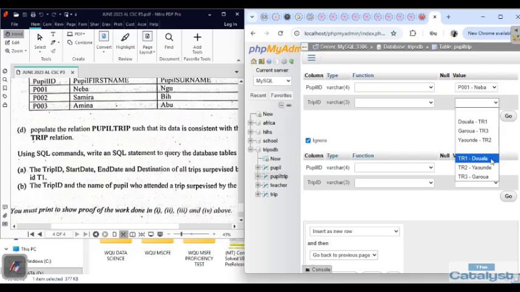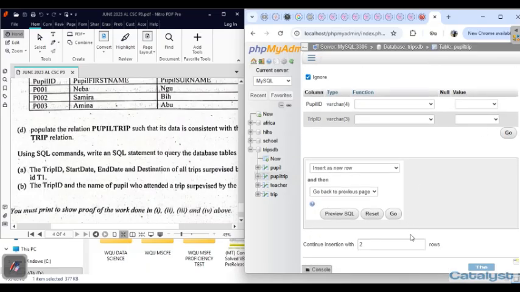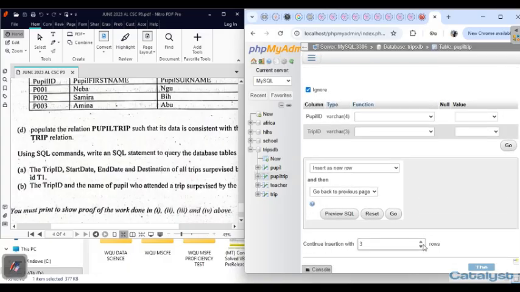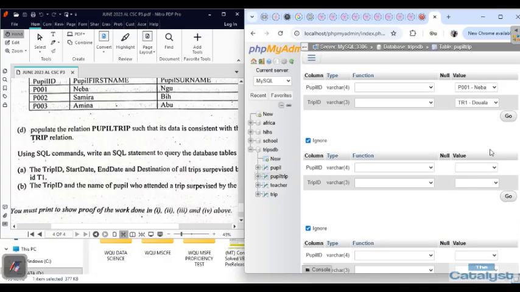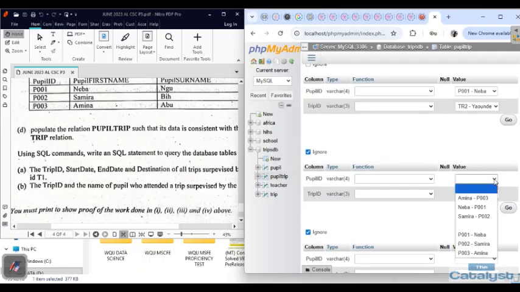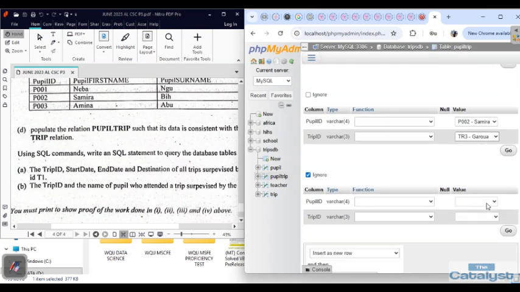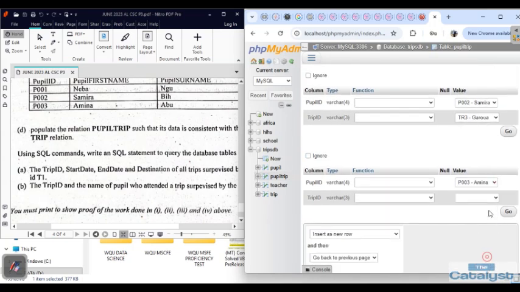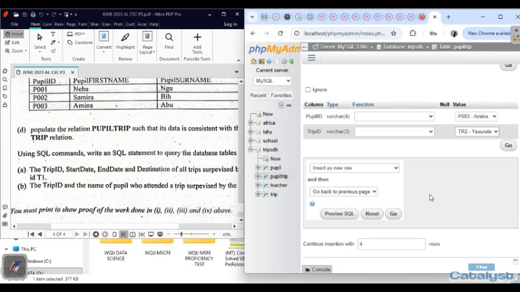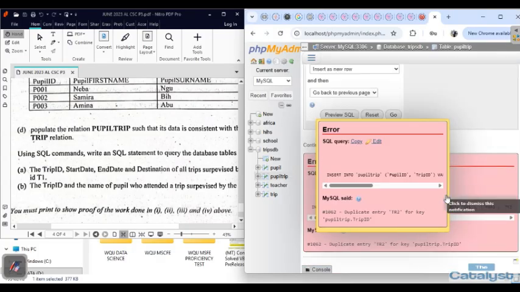Neighbor goes to Douala, and here also we are supposed to do, let's say, 4 records. So Neighbor goes to Douala, same Neighbor goes to Yaoundé, and Samira goes to Garua. Amina goes to Yaoundé. So we have our 4 records, and then we click on go.